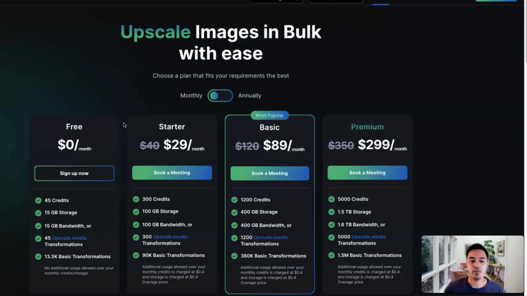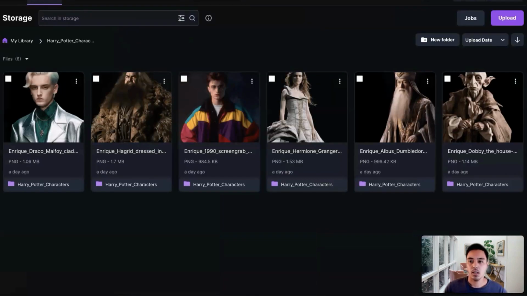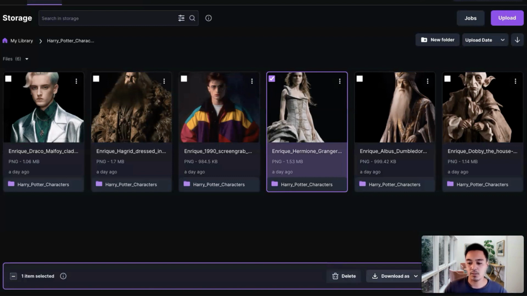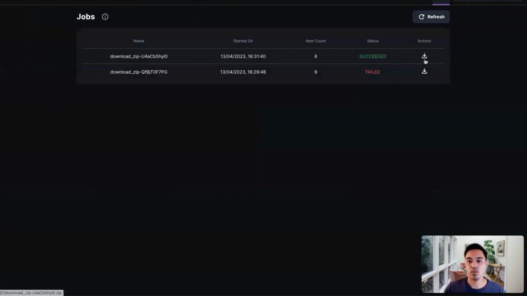You'll just have to sign up for free and then go inside, go to storage, and start uploading the folder of your pictures that you've selected to make the video. Once you do that, you can select it, and down the bottom you'll have something called transform, and you can upscale it 2x or 4x. 2x will do in this case. Then once you transform it, you'll have a zip file which is here, and you can just click on download, and this will move us to the next stage.